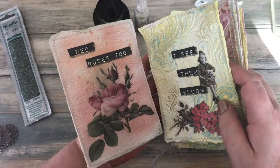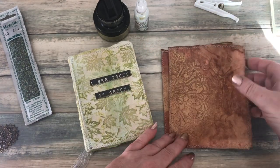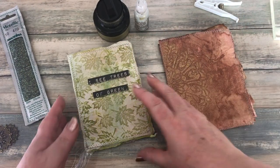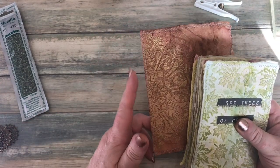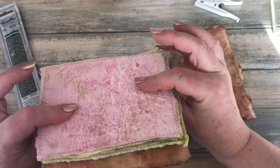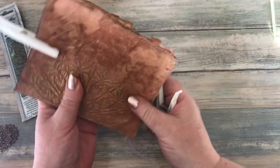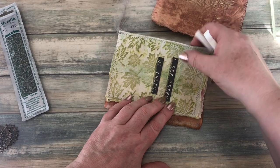I went through and added gilding wax in all sorts of little places just to highlight it a bit. The other thing I did was take this piece, cut it in half, and stitch around the four sides — this is going to be the front and the back cover. I'm now going to clip those together so they all meet at this edge here, which will be the spine edge. I'll just tap it to check on the height, add that back piece, and clip them together to hold them in place. One is a little bit too low, so I'll lift that one up a touch.